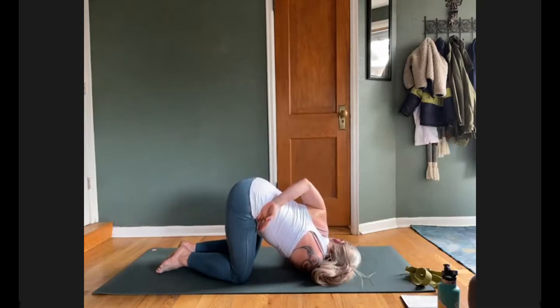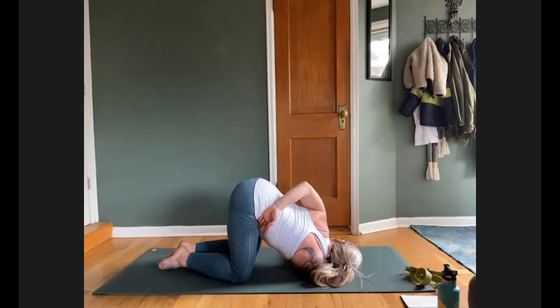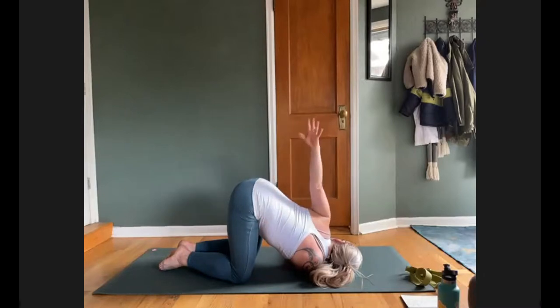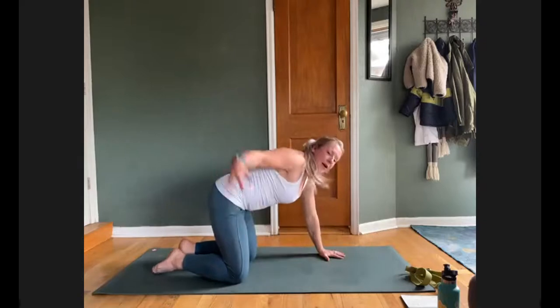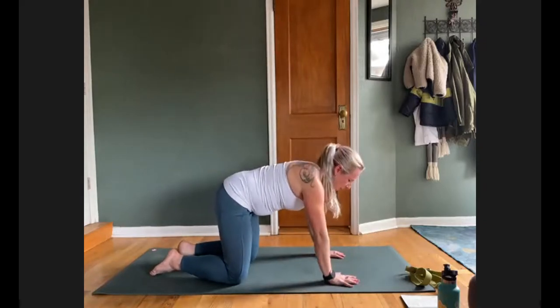Inhale and exhale. See if you can, if you're taking a half bind, work your left shoulder a little bit higher. And then exhale, release the weight into your right shoulder. If you have your left arm up, place it down. Inhale, reach your right arm up. And then exhale, switch sides.